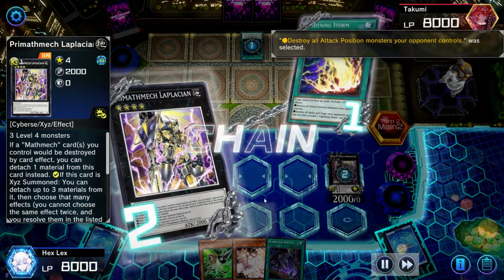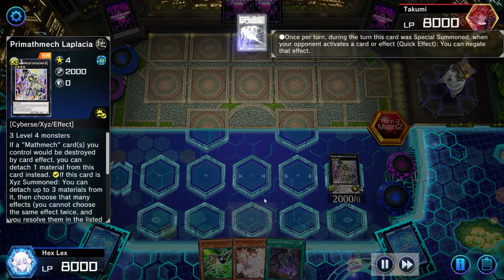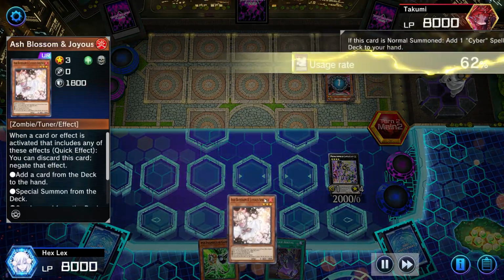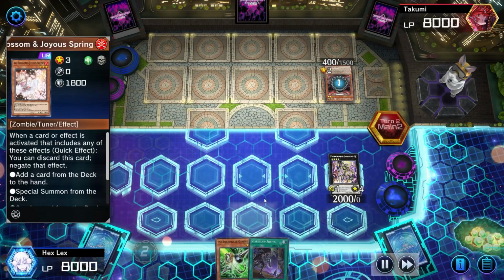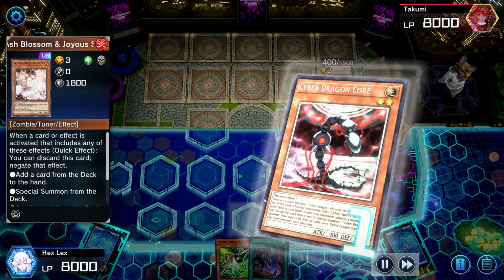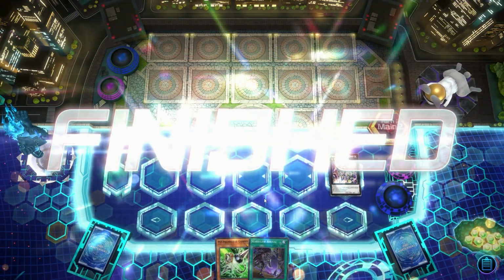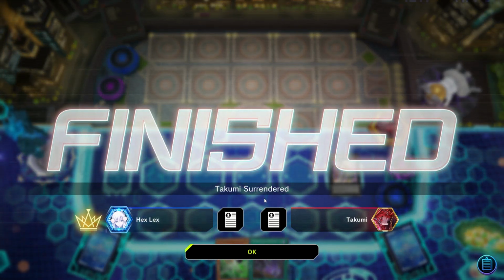Opponent's going to try to Lightning Storm. I'll just use Laplacian's negate because it only lasts for the turn anyway, so it's like, might as well save our Laplacian here. Opponent's going to normal summon a Cyber Dragon Core, but thankfully I also had the Ash Blossom in hand. But had I not misplayed, I would have had access to Gamma here to stop the Core anyway. So, I ended up getting a little bit lucky in having the Ash Blossom, but again, had I played correctly, the luck wouldn't have mattered.